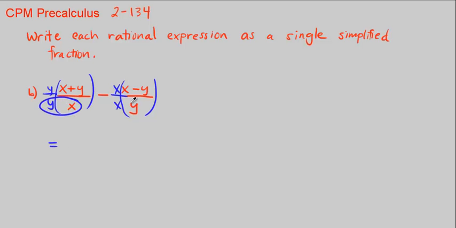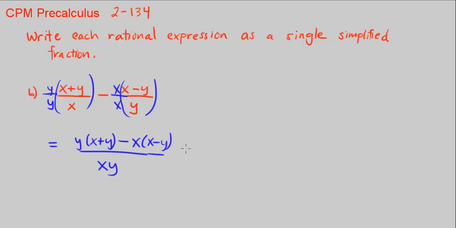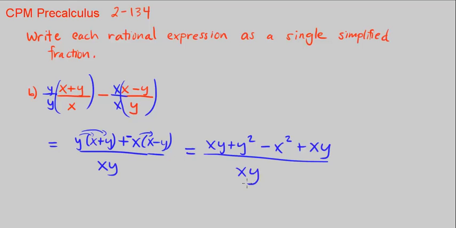And that's going to give us a common denominator of x times y, right? In the numerator, we have y times x plus y minus x times x minus y, right? And I put them all over x times y now. So let's go ahead and simplify that. Distribute the y in the numerator, so that's xy plus y squared, minus, distribute the x, minus x squared, minus, so let's go ahead and make this a plus negative. So when you multiply negative x, you get minus x squared. Negative x times negative y is positive xy over xy.